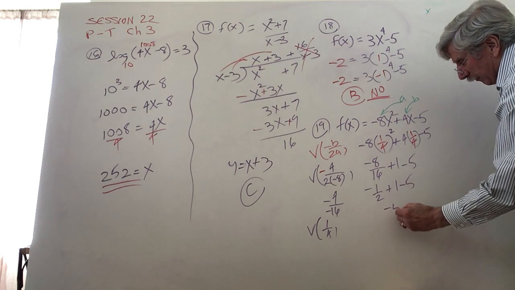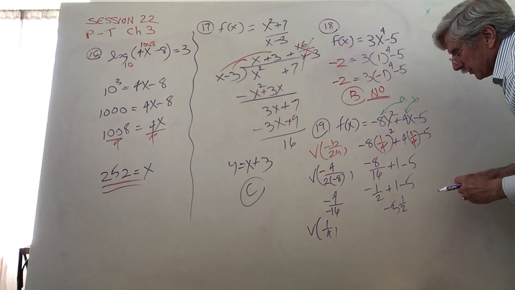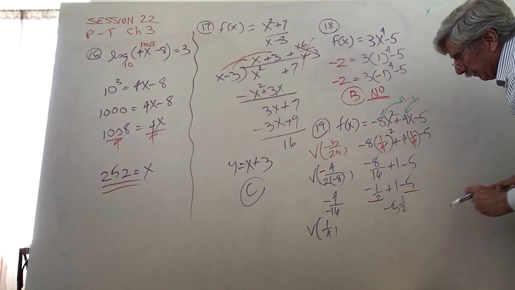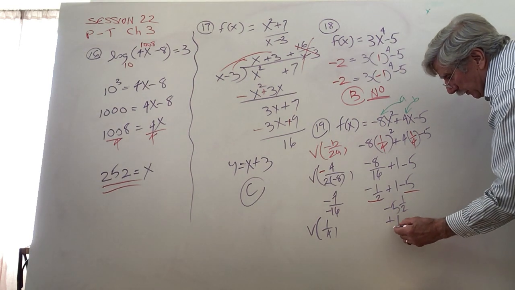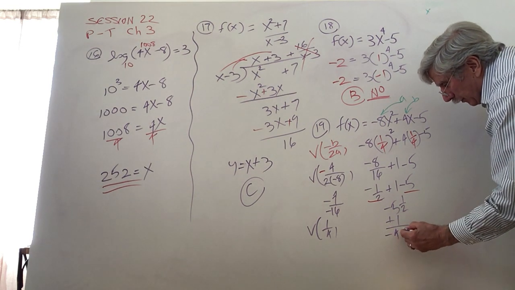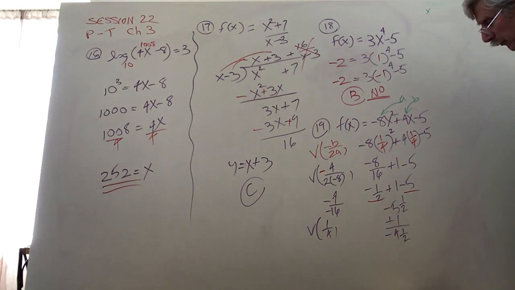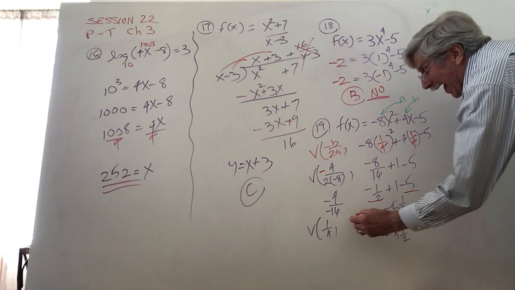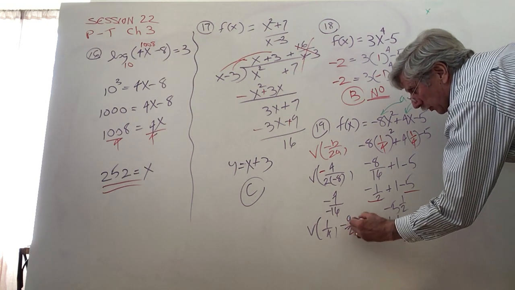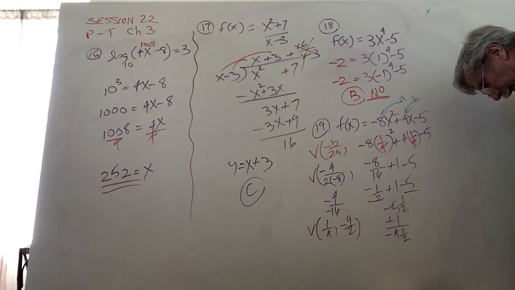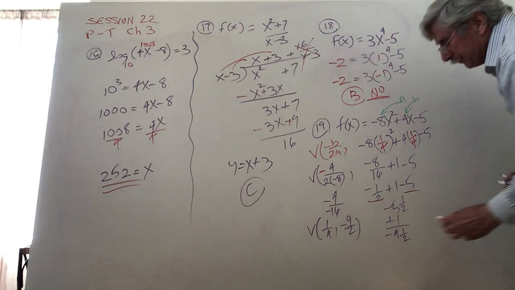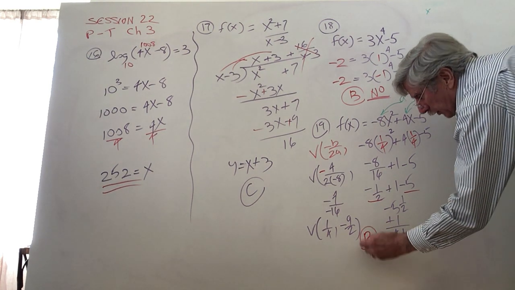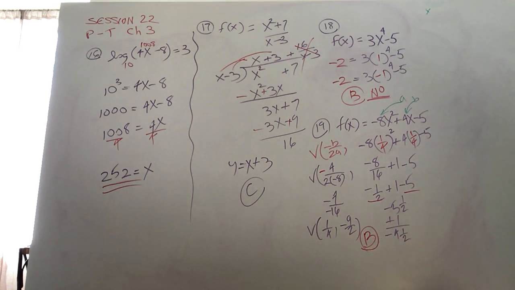How about negative 5.5 with our negatives? Negative 5.5 plus 1. That should be, I think, negative 4.5. And it isn't expressed that way in the choice. But if you multiply 2 times 4 and 1 more, negative 9/2, negative 9/2 I think should work for us. And that was, in fact, choice B, wasn't it? Okay. So choice B is a good answer right there for number 19.